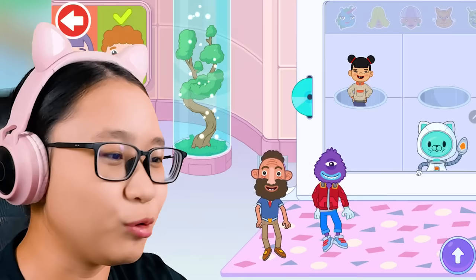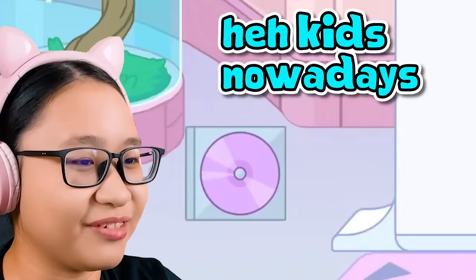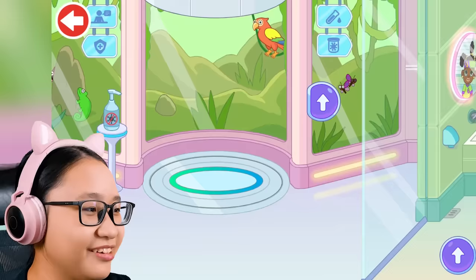Ooh, what's this? It's a game? Okay, wait. Let's bring these two idiots. These two idiots are gonna be playing this game. Is this like a whack-a-mole game? Do we whack them? What are you doing with them? I'm not sure. What is this doing here? What are you doing with this? It's a CD. What is this? We have hand sanitizer here. It's 2020 all over again.